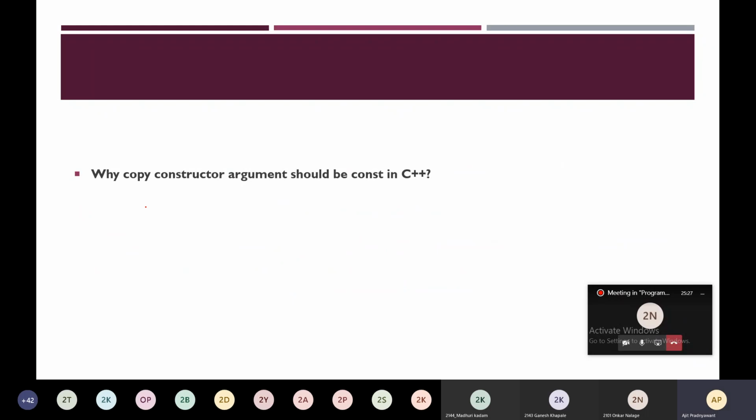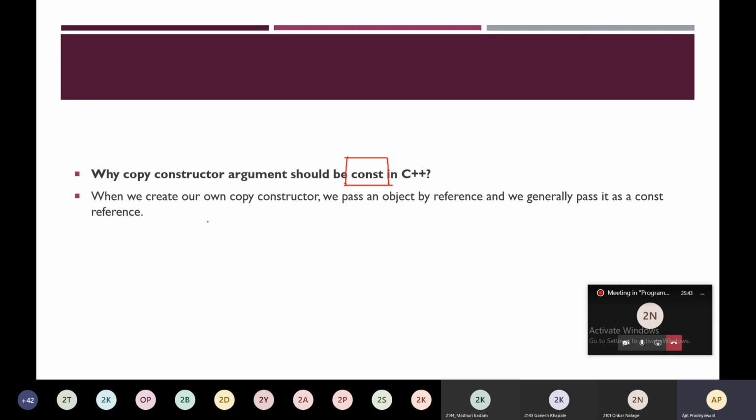Why should the copy constructor argument be constant in C++? Constant means you are familiar with constant from learning C. The same concept is here. You can't make changes in that particular variable. So when we create our own copy constructor, we pass the object by reference, and we generally pass it as a constant reference.